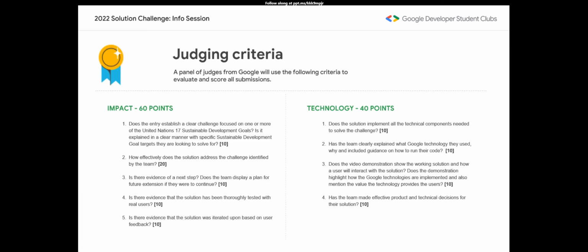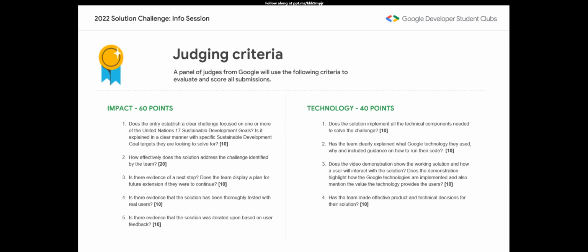What, after you've achieved your first step, which is the product that you display in your presentation when you submit your solution, what's next? Do you have a plan? What if it fails, or what if it booms? So they want to see that, and they're actually quite serious about it, because it's very easy for them to judge whether your project is solely made for the purpose of this competition, or does it have actual value.